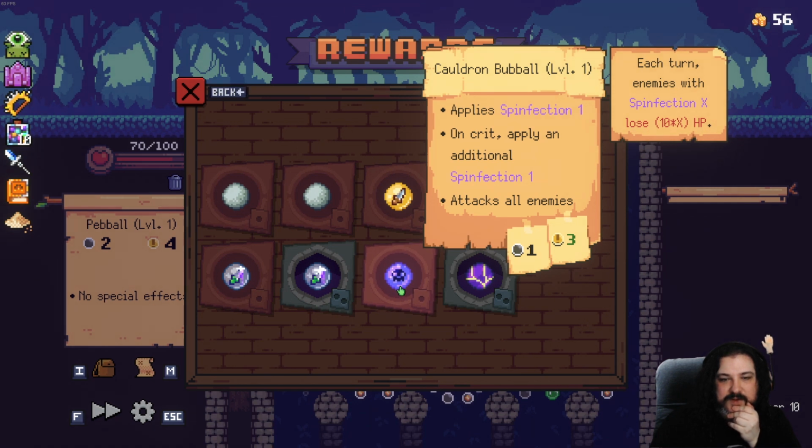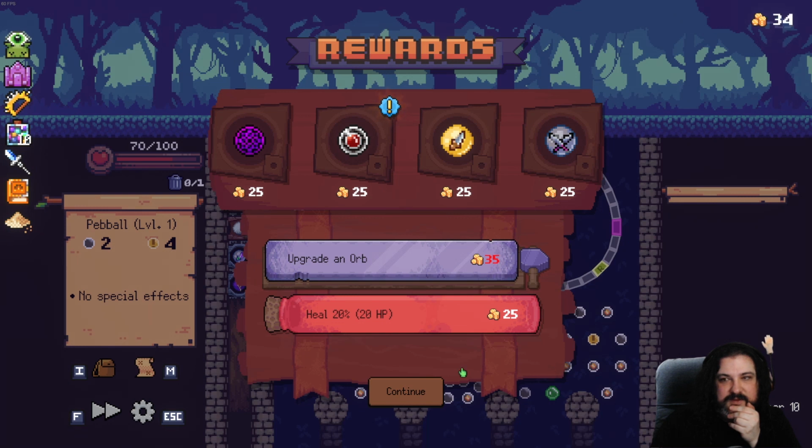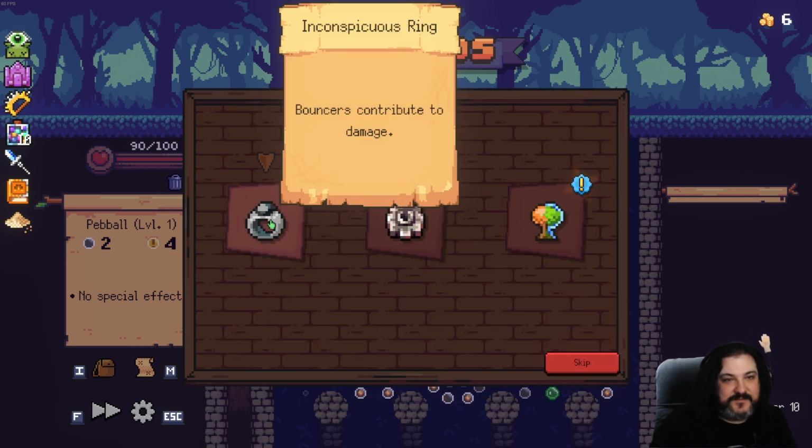Cauldron bubble? I want this upgraded. And then... heal again. Wonder if the critical relic is still broken, the one that increases your crit attack every certain number of pegs hit? I hope so. I love broken stuff.